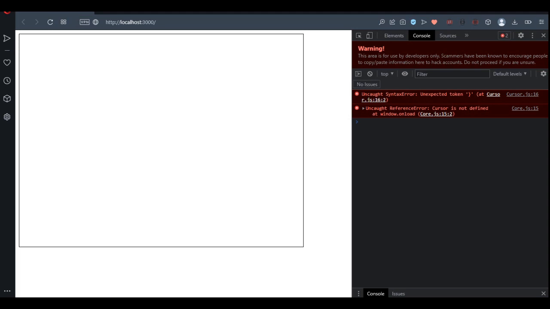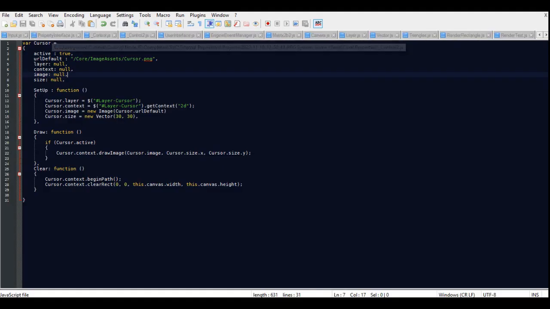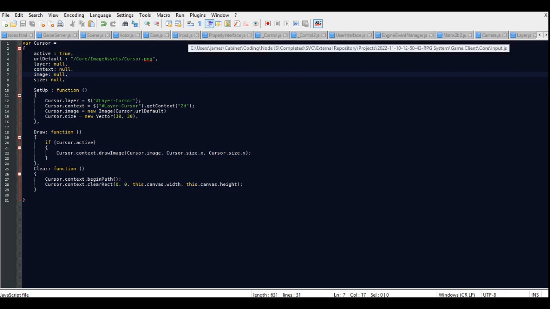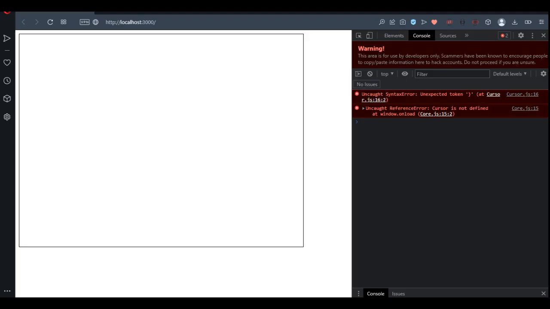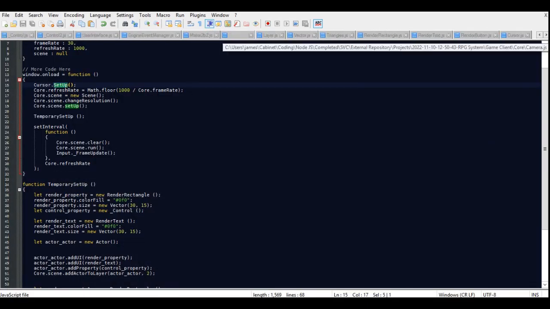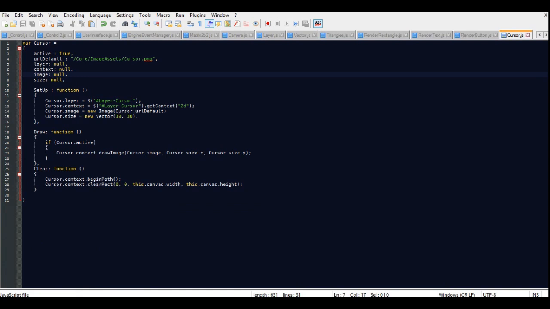Cursor is not defined at window.unload. Okay. What's this on about? Cool. Okay, so line 16 on cursor equals new vector.